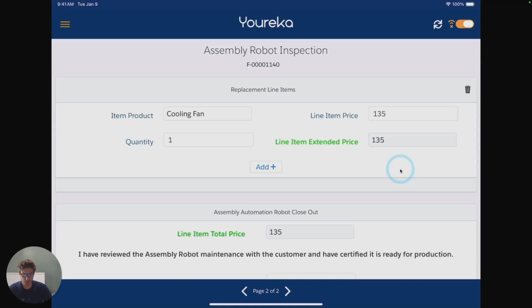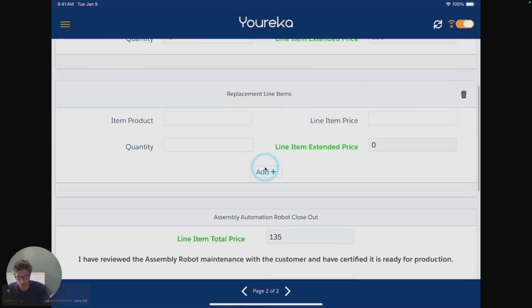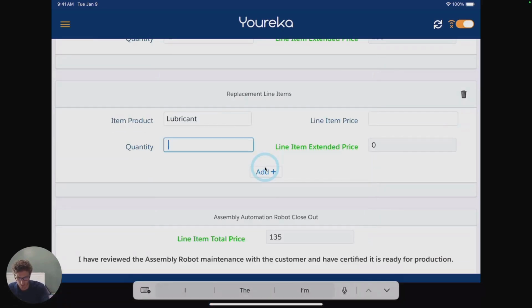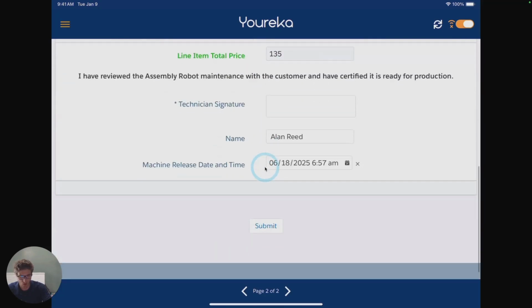But for demo purposes, we're going to skip on into our second page where we can see I've got a cooling fan there to resolve my overheating issue. So keep that top of mind. This is pulling those line items, could be products, product requested directly from Salesforce, inheriting those related lists into the form. And I'm going to add one additional line item here on the fly. I'm going to add that lubricant because of that grinding experience that we've had. And it is going to sum all of that data up.